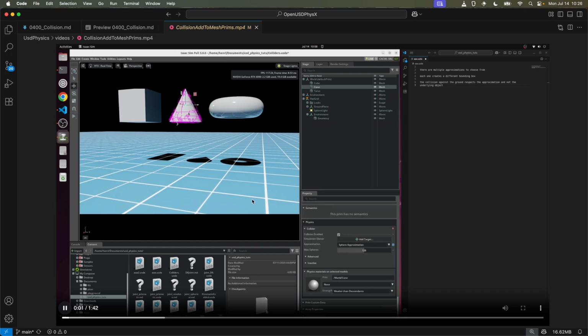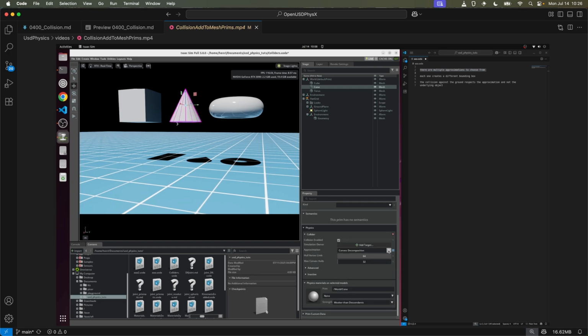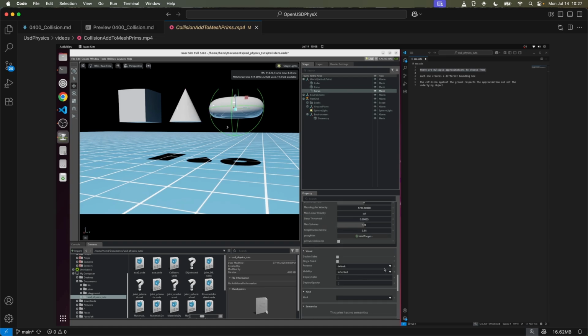Here we can see we've got 3 mesh prims. Let's start with the cone, and we can see it has a collider. So there are multiple approximations to choose from for the collider, and you'll see how each one affects the collision geometry around the object. So there is the triangle mesh, convex decomposition, and so on. As we're going through each of the approximations, you see each one has a different box, or a different geometry, it creates around the prim, which will act as the collider, which you'll see in a moment. And then we will demo that with a torus, which makes it a little bit more obvious.